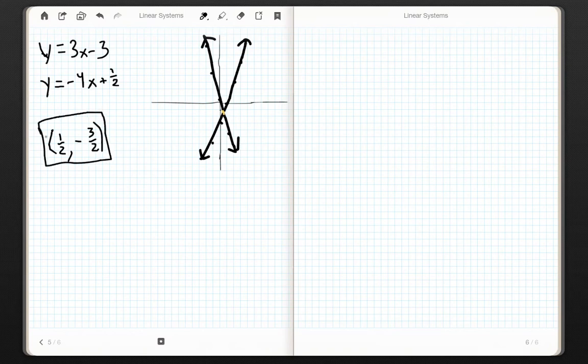The problem with this method is that for graphing, if you're not getting a solution that's right on the grid line, meaning you're not getting whole numbers, you're getting fractions instead, graphing is very difficult. And because of this, there are other ways to solve simultaneous equations that do not involve graphing. There are other ways to find this point of intersection. And we are going to take a look at one of those methods in the next video.